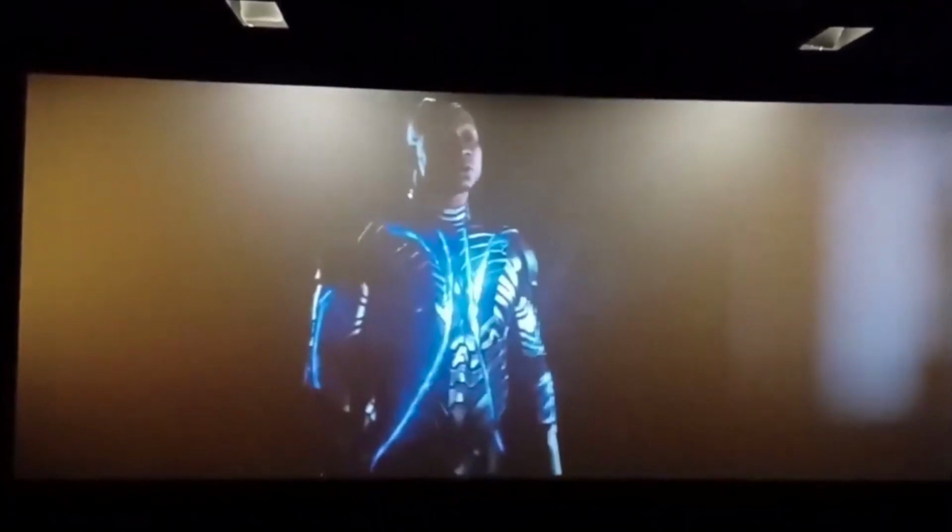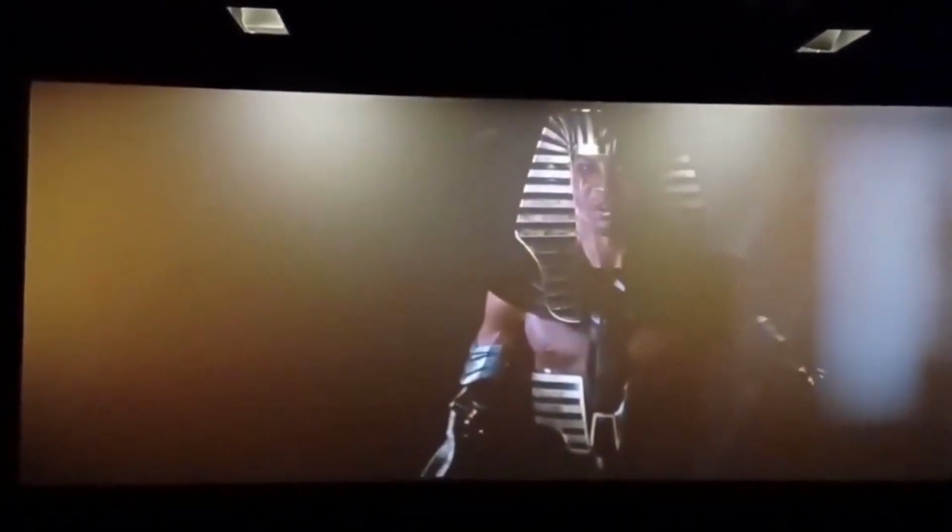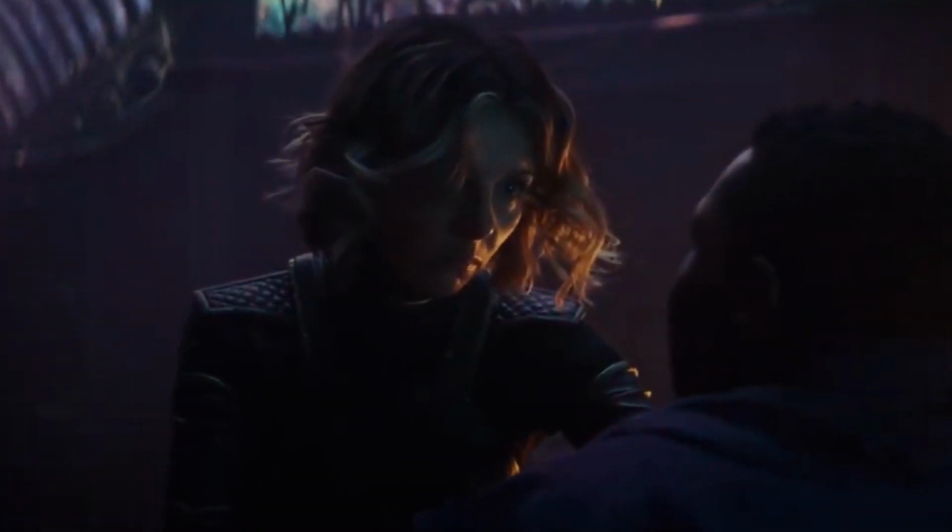Instead, it might be one of the three influential Kangs, namely Pharaoh Rama-Tut, Scarlet Centurion, or Immortus. Similar to how one powerful Kang form was banished to the Quantum Realm in Ant-Man 3, another variant might likewise be in charge of the TVA. The second Quantumania scene offers an intriguing connection to Loki Season 2. The consequences of Sylvie, played by Sophia Di Martino, killing He Who Remains in the Season 1 finale will be examined on the Disney Plus program. And whether Victor Timely or someone else, that is a plot that needs to have at least one Kang version.